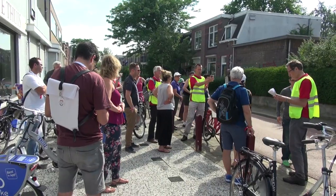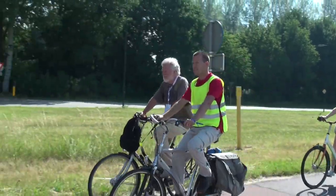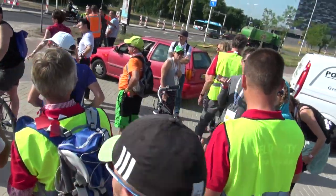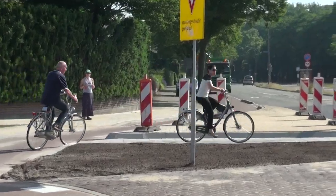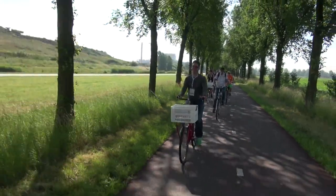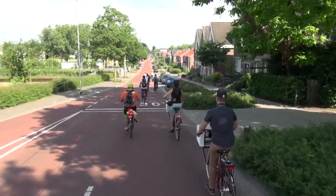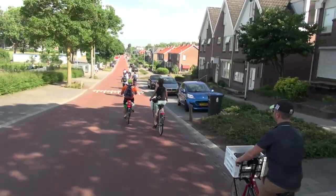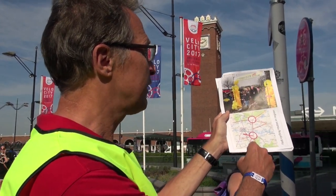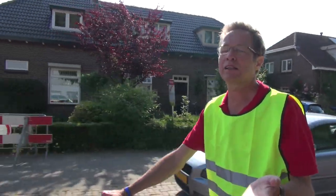We're about to go on a great tour with a few Dutch intersection engineering specialists who are going to show us some great designs — how bicyclists and cars interact and ways to better design intersections. We're going to visit a school where most children bike and meet the principal. This is Arnhem, this is Nijmegen, and we're going to do the Nijmegen-Beuninger route. This is the Fietstraat, a cycle street.